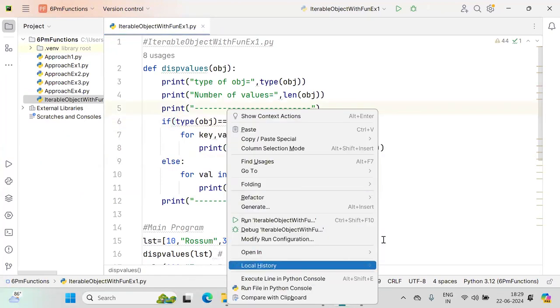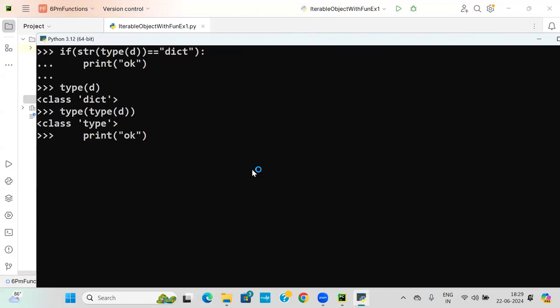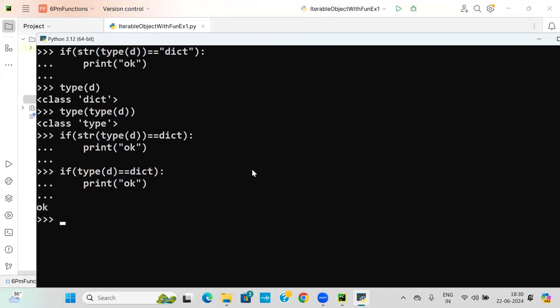Try to see here. Getting a problem there. Type of dict, I will write it. No. Dict I will write it. Okay, now it is coming.